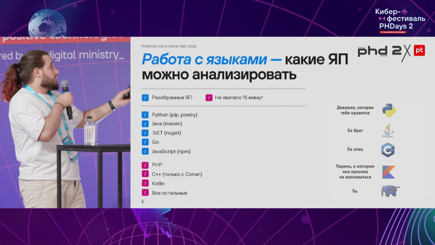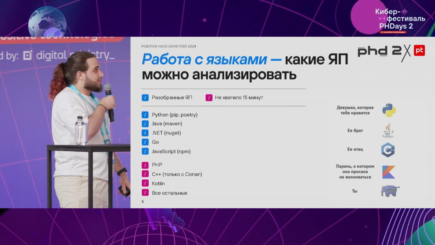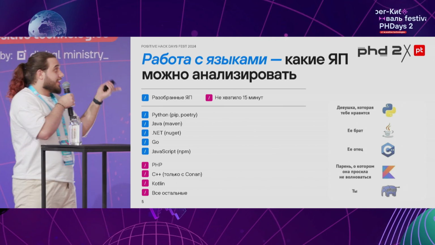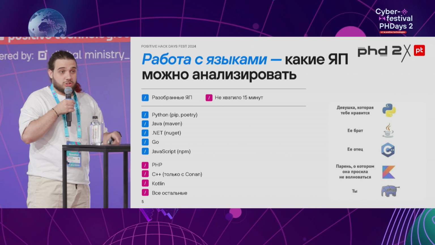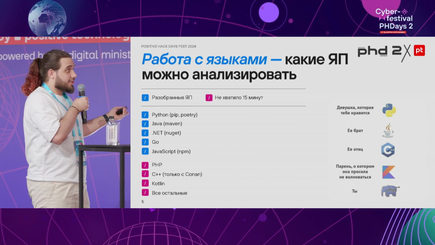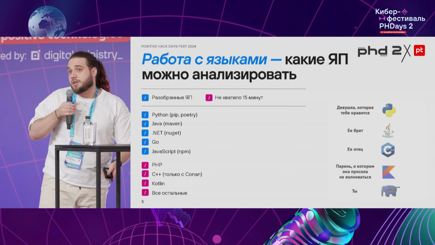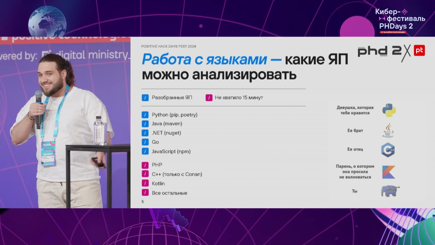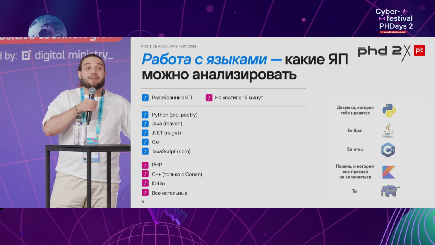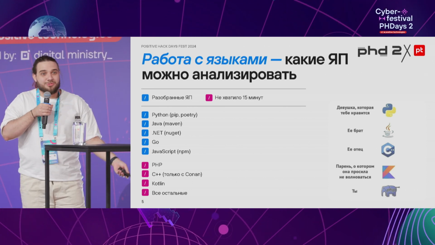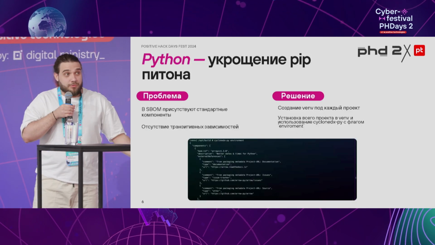What are we going to deep dive into? Well, I guess these are the simplest programming languages, such as Python, Java, .NET, Go, and JavaScript, PHP, C++, and the rest you will find on GitHub. I'll update my presentation, and you will be able to copy and paste all the code lines, and it will work fine. You won't have to analyze all of that or research it from scratch.